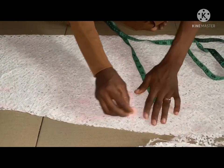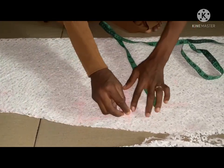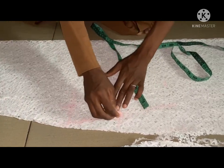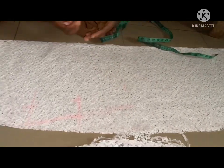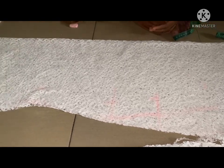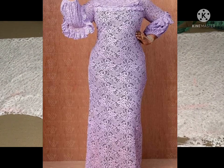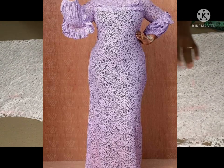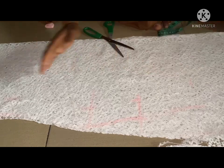Then from this hip now, the waist to the hip, then it comes down to under the hip. Then from this space we'll be going down so that the shape will come out like a fish shape. So that's what I'll be doing. As you can see, the style is not that tight. You can call it an A shape and you can call it a fish shape. That's why I'm trying to make it a fish and an A shape. That's what I firstly cut out.